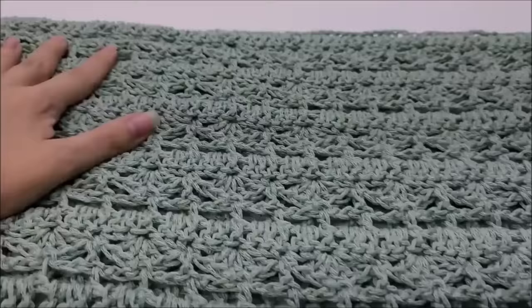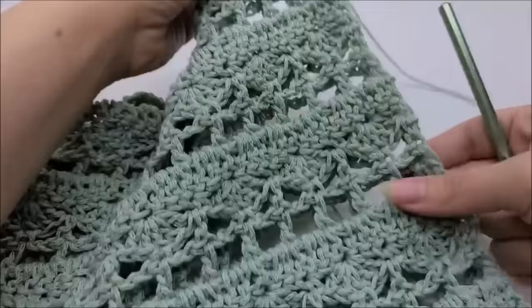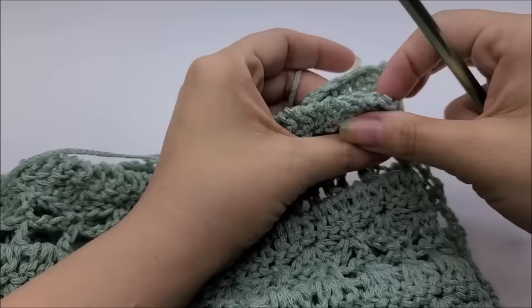So I need to slip stitch mine. I'm going to start down here at the bottom, where I first started my very first row. I folded my piece in half vertically, you can see, it's folded in half. So what I'm going to do is slip stitch this together, and I'm going to leave a hole at the top for my arm. Now that's going to be different for every woman. You can determine how big of a hole you want to leave for your arm there.